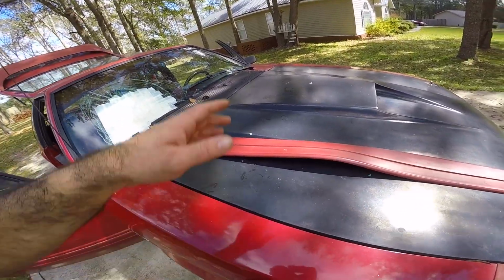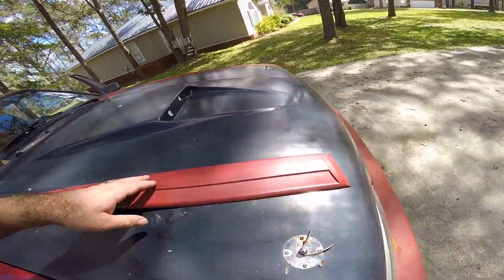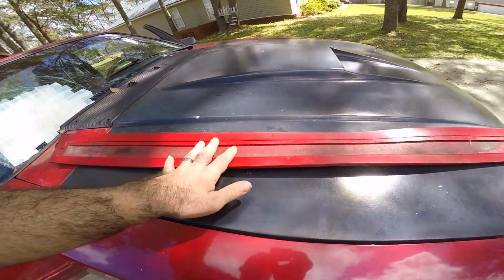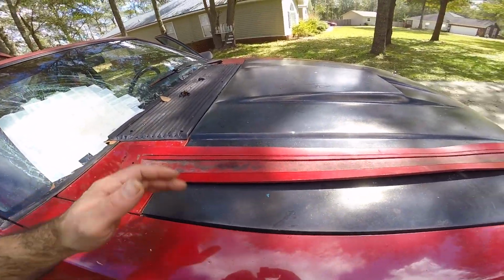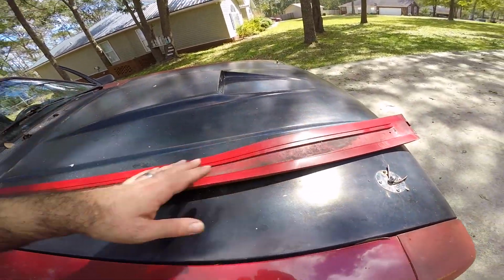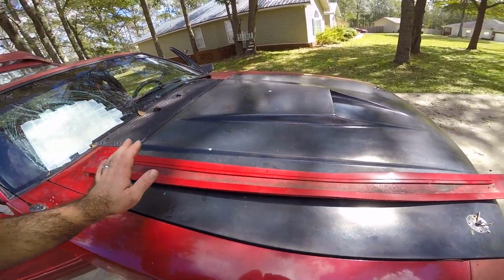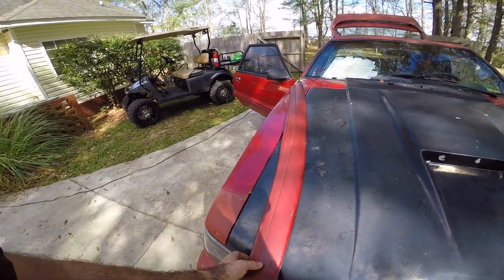Okay, so we found a few things in the back of the car. Found the side molding, which is in pretty much pristine shape. So this is the aftermarket molding, and you can always tell because it doesn't have the metal strips in it and it's very flexible. That's a good thing, and it's also a bad thing. If you do not adhere these properly, you're going to have issues and they're just going to fall off. So I don't know if I'm going to do it in this video, but at some point we will be reinstalling these side moldings and I will show you the correct way to do it. You cannot use this cheap stuff from Walmart. This double-sided tape does not work. It's going to take something like a 3M, a really good tape that's designed for this stuff.